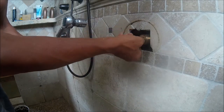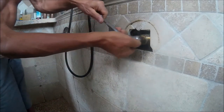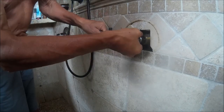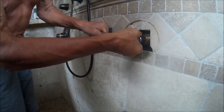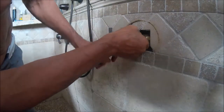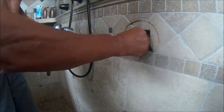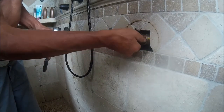Now, what I noticed when I installed the new cartridge is that they've got reverse threads, so that when you are unscrewing it, you're actually tightening it, but in fact you are removing the cartridge. So they reverse the threads, and in this case, they didn't do that. When you go counterclockwise, you're unscrewing the inside of the cartridge, but not the outer shell, the main body of the cartridge. So it's a real problem.